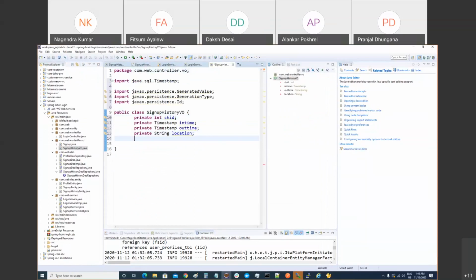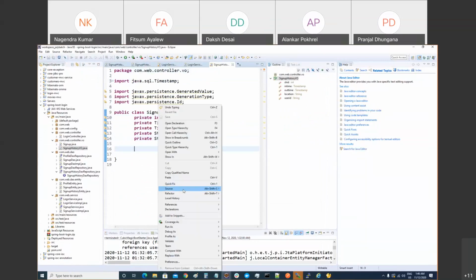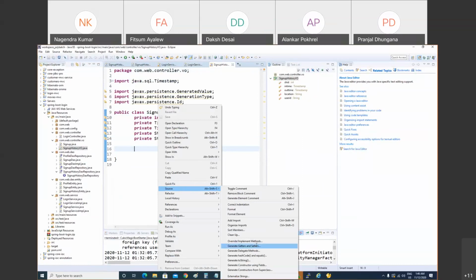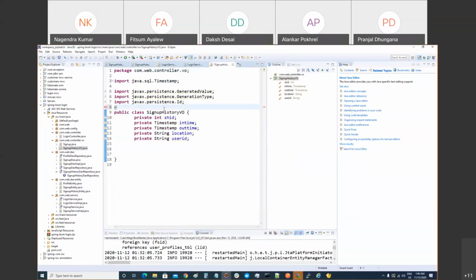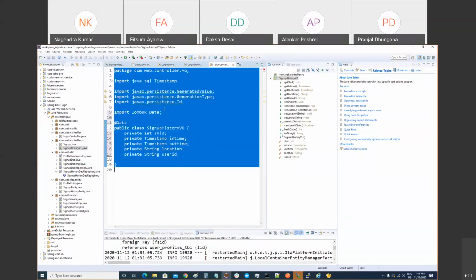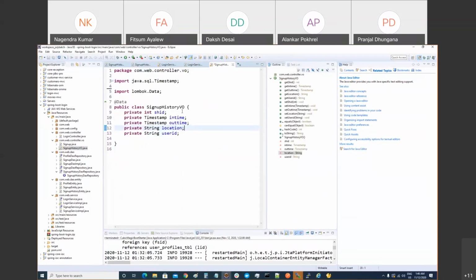Private string user ID. Whatever you have in the entity is not necessarily the data here. You got it?